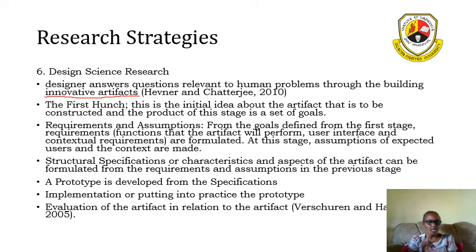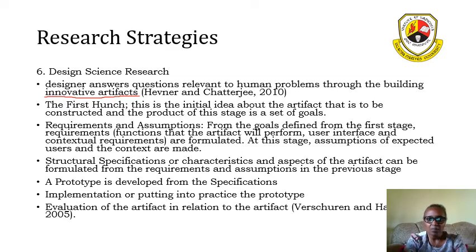Okay, I have certain articles I will share with you, but I'll only share them after I have seen what you have also researched. I want you to go out and read some more on this particular research method, design science research. So design science research basically outlines certain steps that a researcher goes through to develop an artifact. And when I go through them, you'll actually see that these are things I normally go through as I'm developing an application or a system or a network solution or whatever.